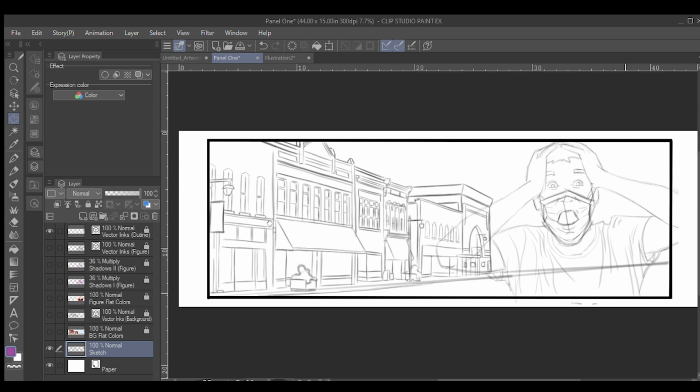So you want to keep that in mind when you're laying stuff out, especially if you're doing a comic. You want to make sure you have enough room for all the words. I recommend using as few words as possible, but you're still going to have to put some words in there, and you want to make sure you have enough room for them. And you want to make sure that you're planning that out early on in the initial phase. So you can't see the words yet, but you can take my word for it that I've left some room in here to make sure that they fit.